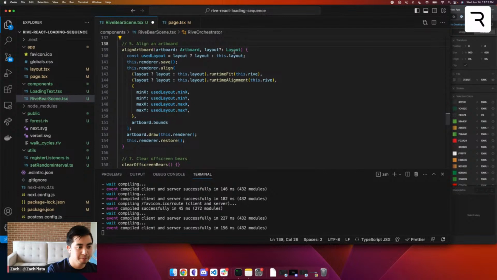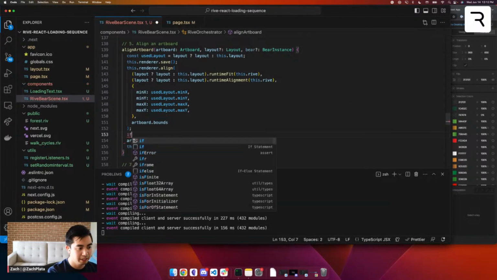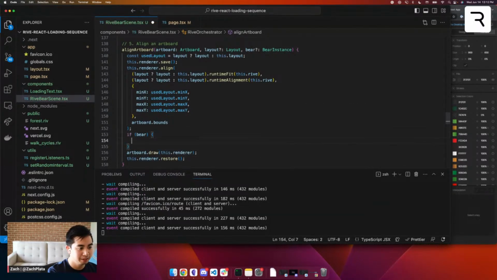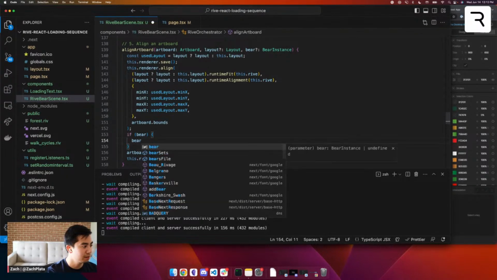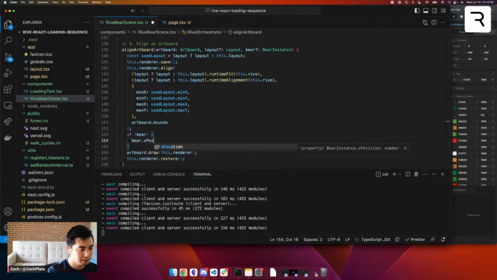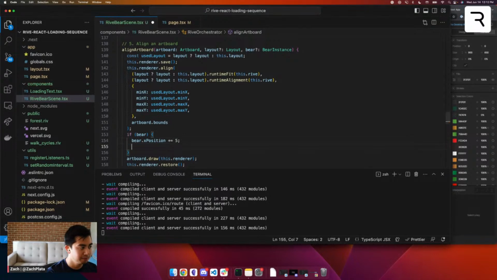And actually, I'll also pass it the bear instance. I want to change the X position here. If there is a bear when I'm aligning the board, I'm going to do bear.xPosition equals, I just want to increment it by 5 every time.